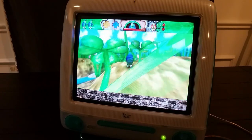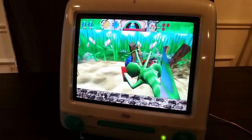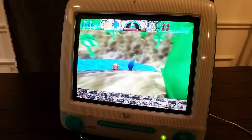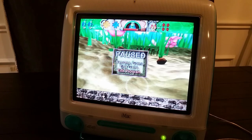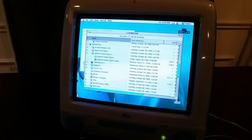And watch out for that guy. Okay, over here, set them free. Oh yeah, cute little kids game. Okay, anyway, that is Bugdom. And we can leave it, of course. Exit program. So yeah, you can play games on a 20-year-old plus system.